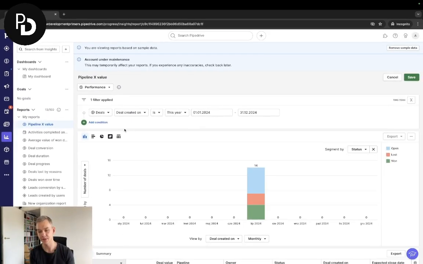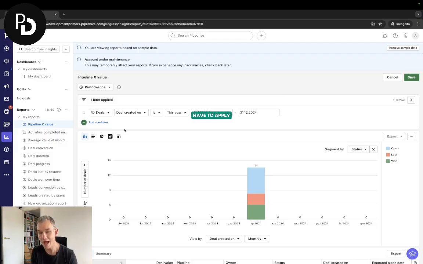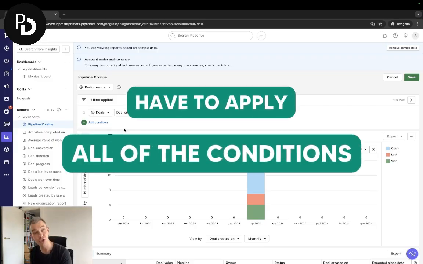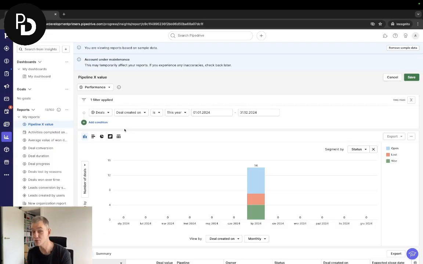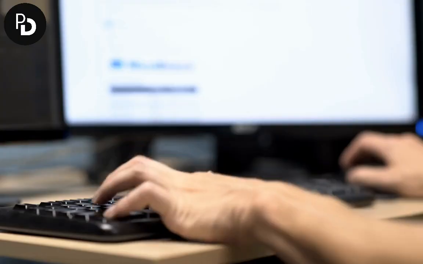In order to understand reports in Pipedrive, think about this in a way that you have to apply all of the conditions, all of the parameters that you would like to see on a particular report. At first, this can get pretty tricky and you might be wondering why is that so, but as you configure a few of these, you will get the drift. Trust me, this is pretty straightforward. And actually this is great because it enables a lot of different parameters, a lot of different variables that you can track, which is always awesome in sales.